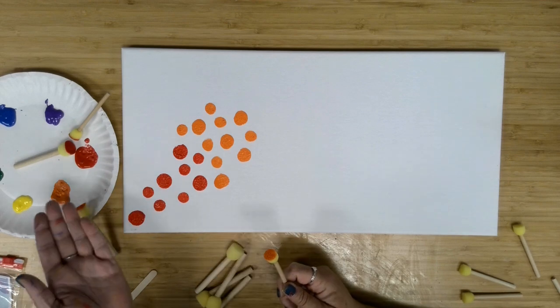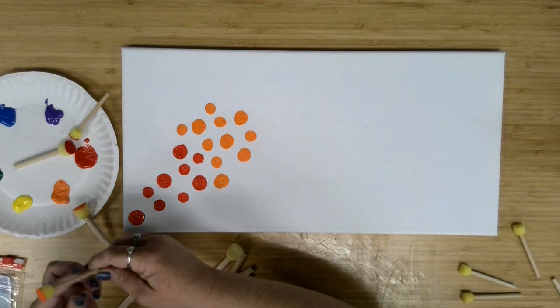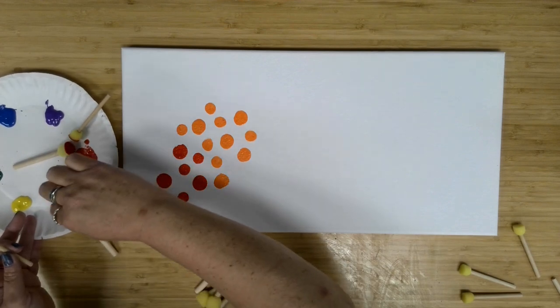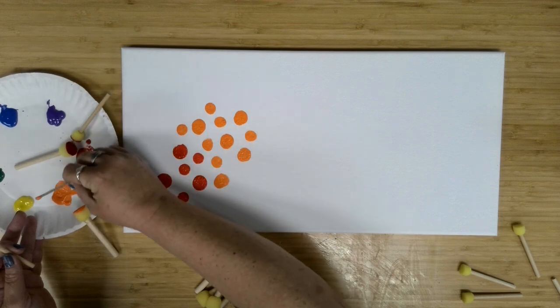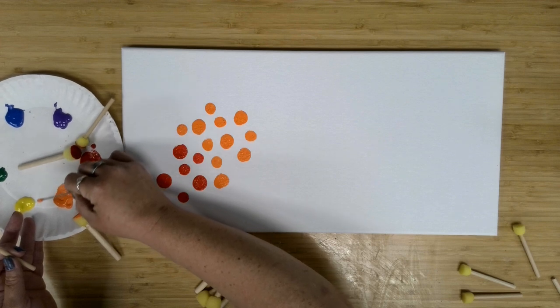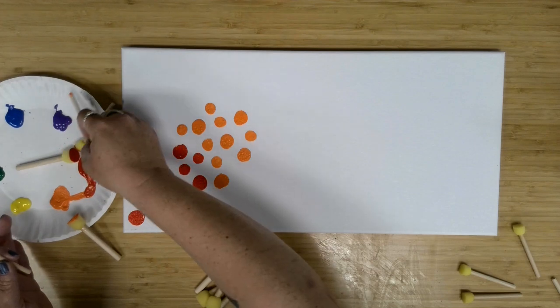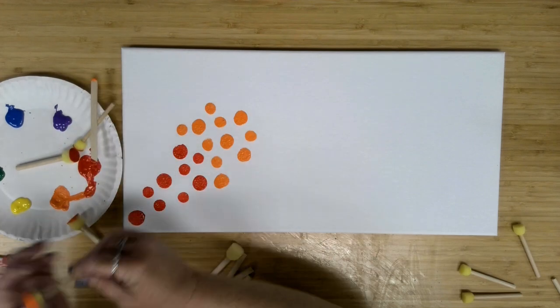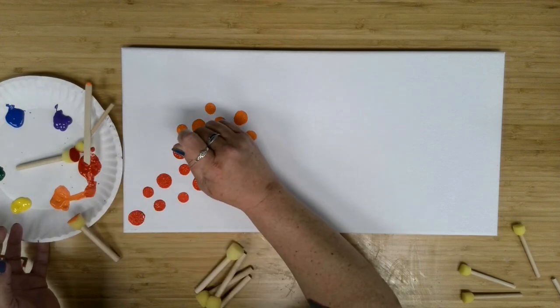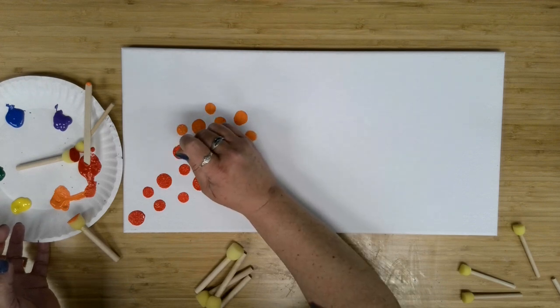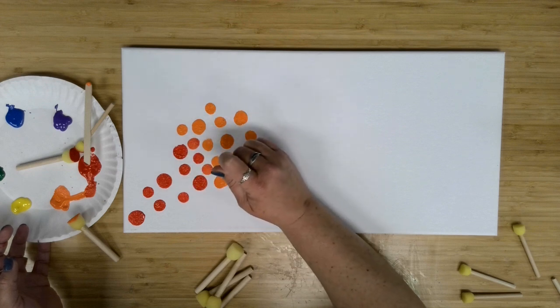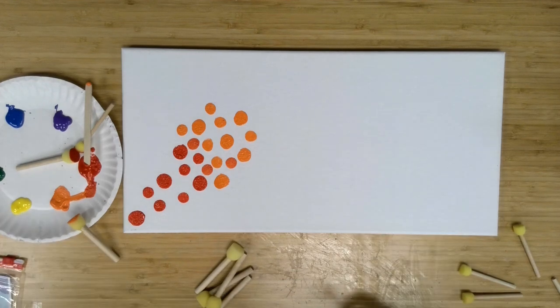I could also do a gradient. You've got your paints, you can mix. I can bring a little bit of the orange over, a little bit of the red over and mix those together and try and do one that's a color mixture. Definitely experiment with that if you'd like. If you've got paper around, here's kind of my orange red. There's just that little bit of darkening to the color that I can use in there.